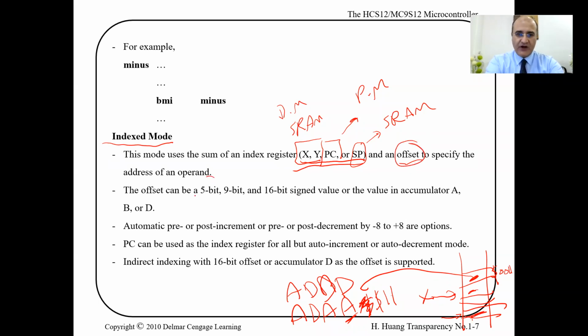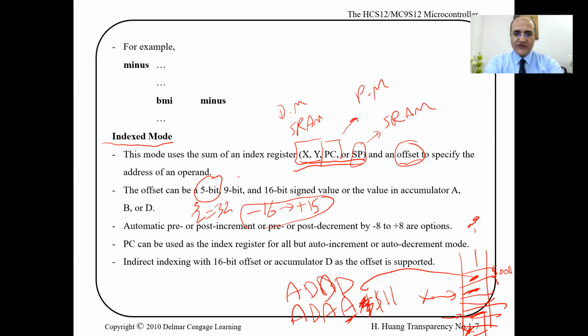The offset can be a 5-bit number, meaning a number that is up to 2 to the 5, which is what? 2 to the 5 is 32, yes. So from minus 16 to plus 15, right? You can tell it that if you use a 5-bit offset, then my operand is at the memory location pointed to by X plus up to 15, meaning 15 locations after it. This is my operand, or before it 15 locations upward.